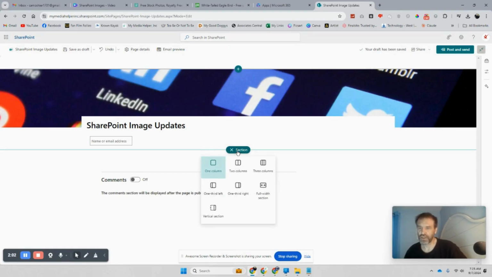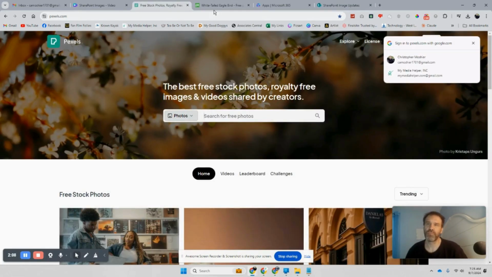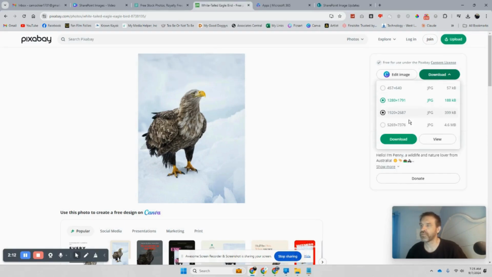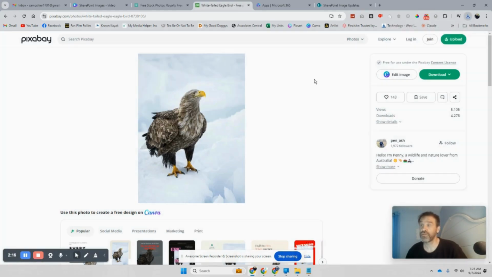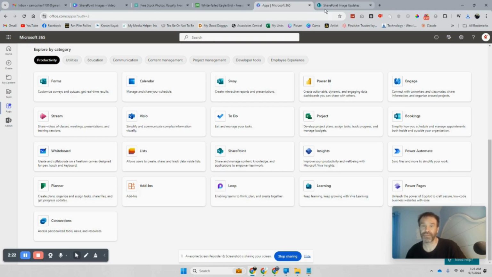And I'm going to make a new section. I'm going to do it in threes. And then I need some pictures. So I'm sure you're aware we have Pexels here. We have Pixabay where you can get images. So if you're not aware, that's where you can get free, commercial-free images to use for your websites. Not that anyone really is going to care if I use it on mine because I don't get that much traffic.